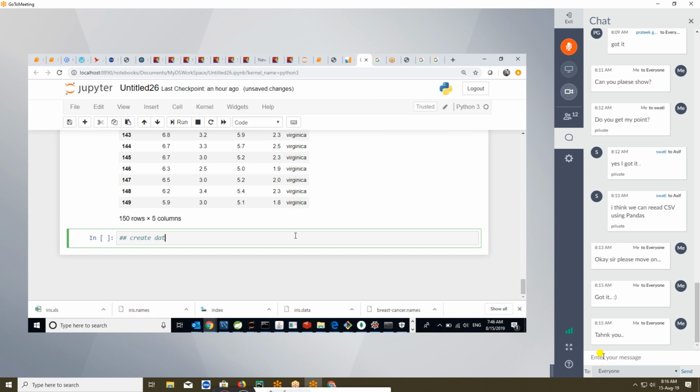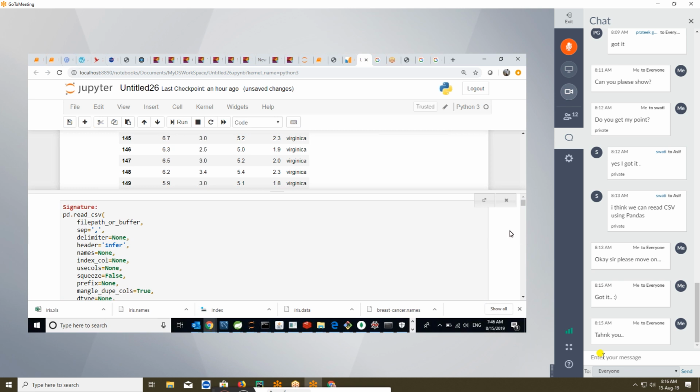Sir, can you show the last parameter which you used in the previous command? Index. Sorry, one second. Pd dot read CSV. You can go here.